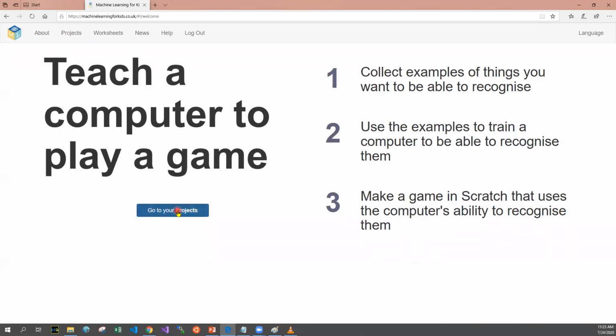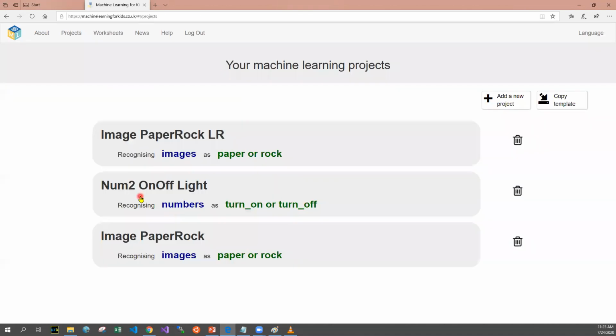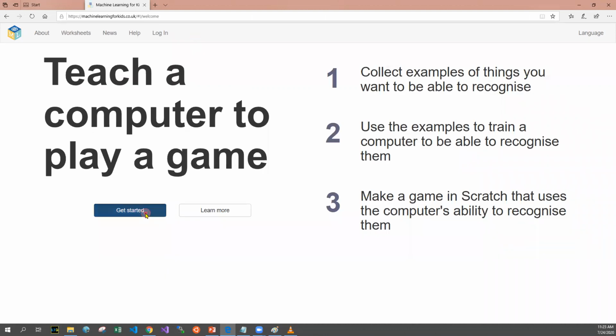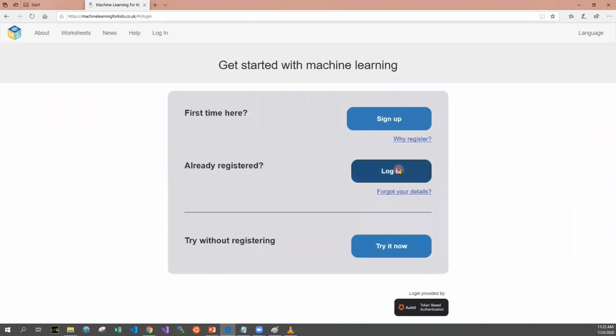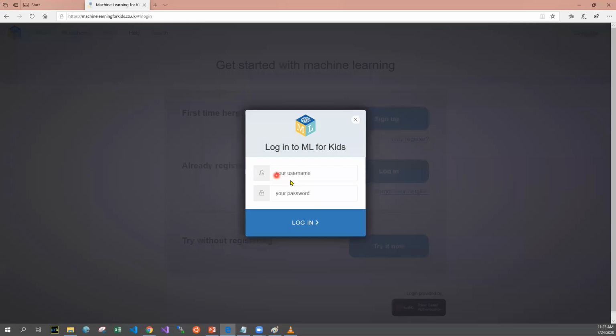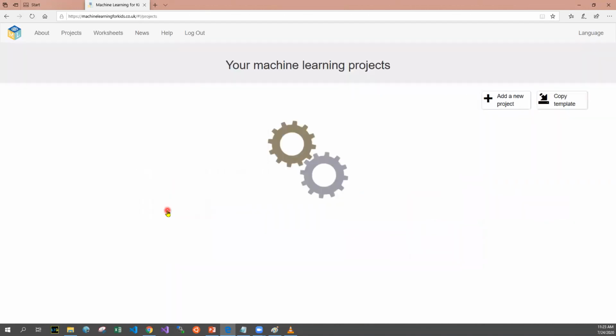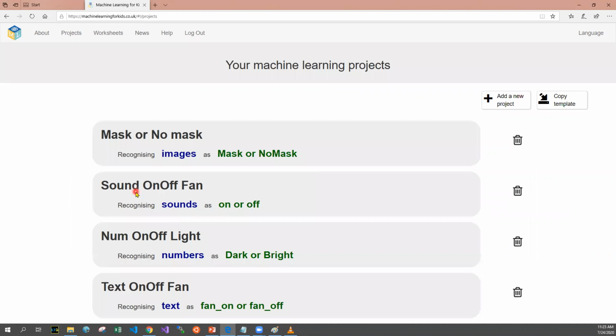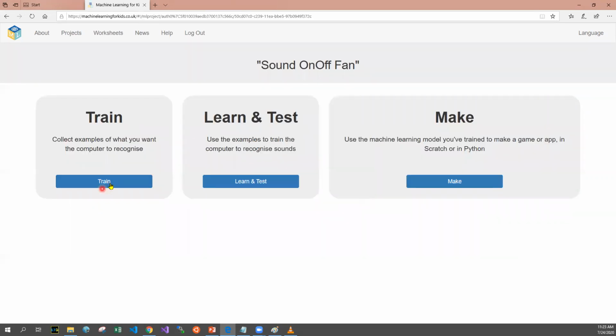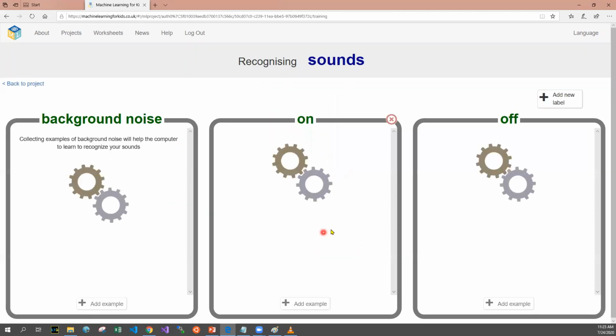Go to your project, and sound is not here. Just a minute. Sorry, I need to go back to number 1, not number 2. Go to your project, sound on of fan. You see this?